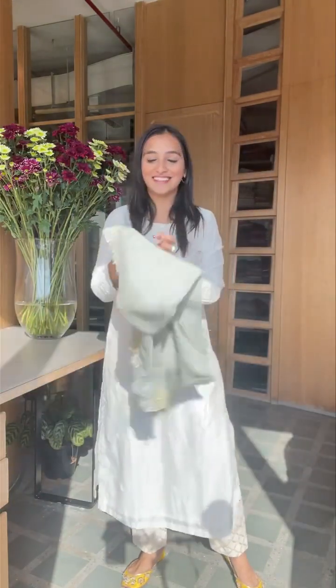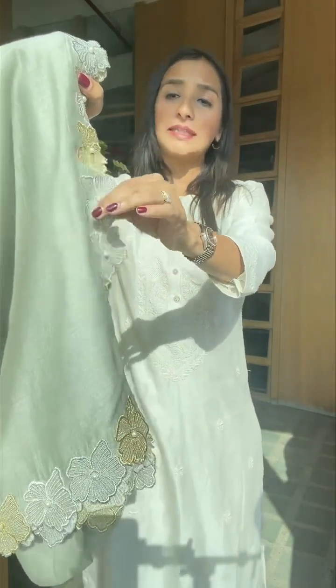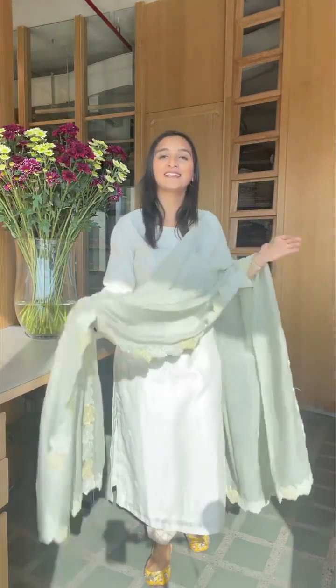That is the whole central theme of today. And this is the very last one — you will see there is gold and silver detailing in it with pearls, of course. And this is a very light grayish color. There's my whole look: I'm wearing my colorful jutis, Banarsi pants, a simple white kurta, and this beautiful dupatta. For spring and summer, go for it. Enjoy the various options that we've given you. Bye bye.